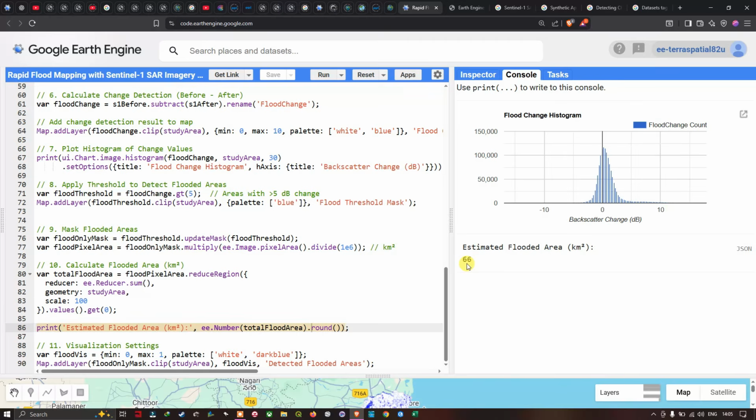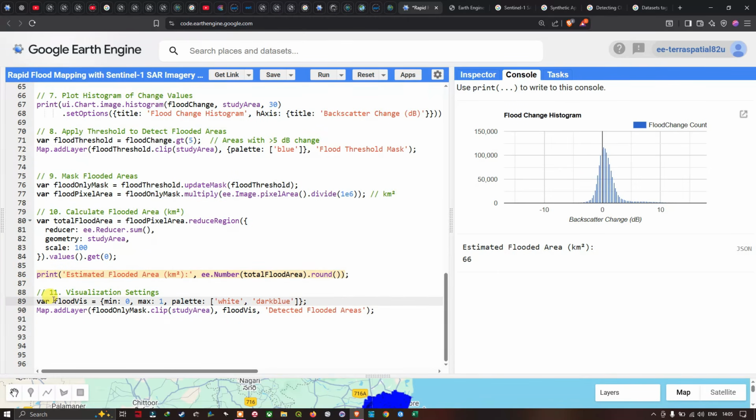In the next step, we're going to add some visualization parameters to our layer, to visualize the flooded areas only. So for that, we're going to define another variable called floodVis. We're going to apply the visualization to our flooded area.